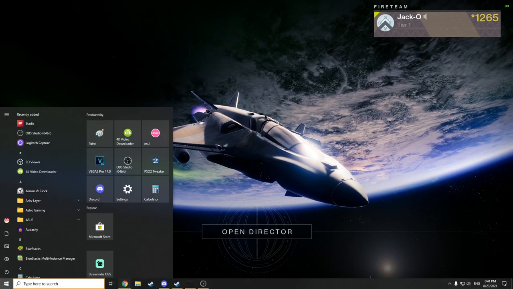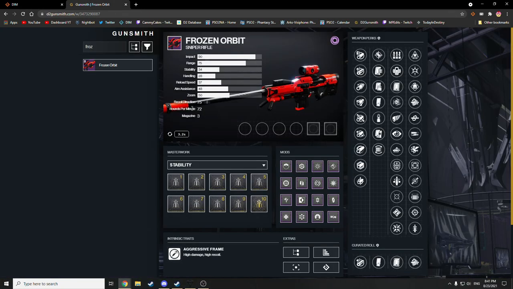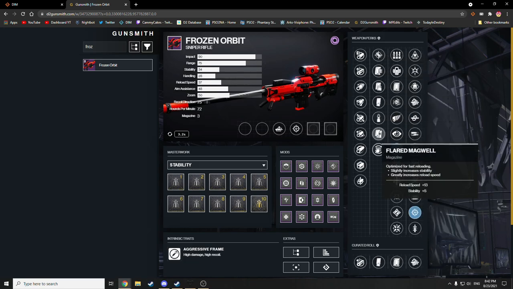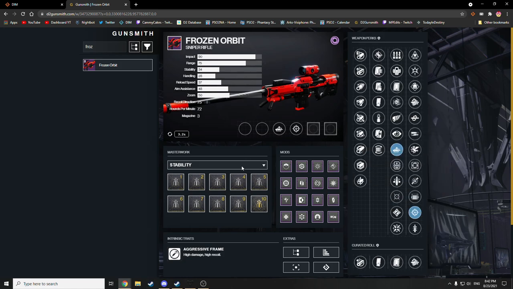I think the best way to illustrate Destiny's terrible RNG is to show the frozen orbit. The chance of seeing any permutation of this gun is just astronomically low. So if, for example, I am hunting the specific role of snapshot sights, auto-loading holster, any perk here, any perk here, any masterwork, I haven't seen it, and I play a lot of PvP.